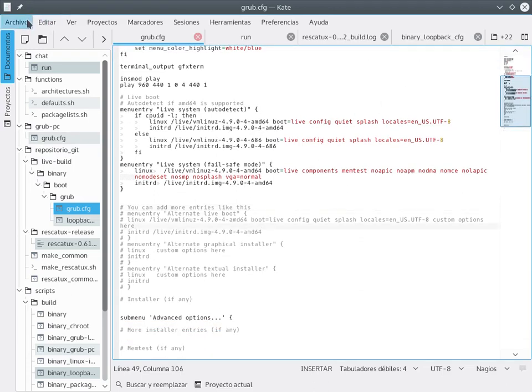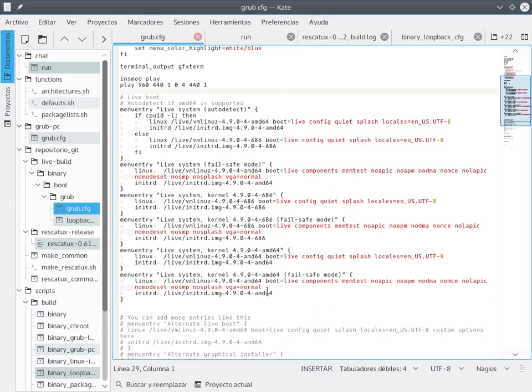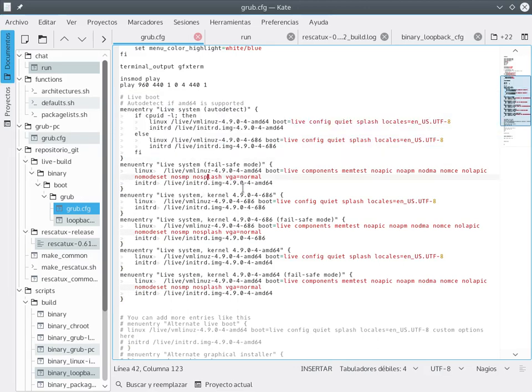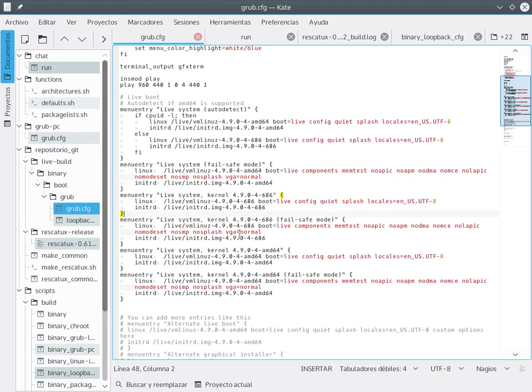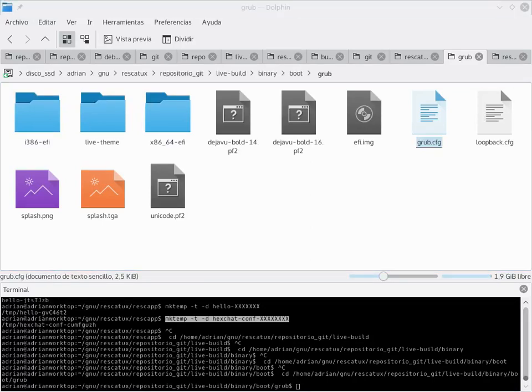Here we can see the auto detect entry which we had, and then we've got the fail-safe stuff which is with MED64, and then we have the 686 and MED64. So this is supposed to boot well. So we're going to check.